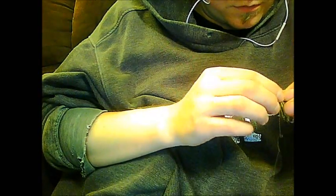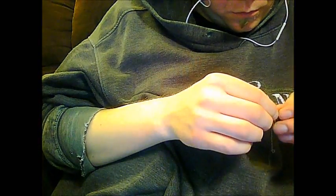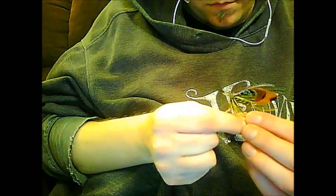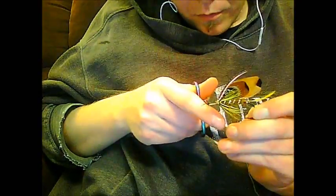This was probably one of the trickier parts, putting the peacock sword over the top. Usually, I should say, it usually is the trickier part. This time it went on incredibly well. Usually this is a really big pain. I just selected two sword fibers that are pretty much the exact same size in place of a matched pair of sword feathers. And again, just put a little nub on there, and they went on pretty good.